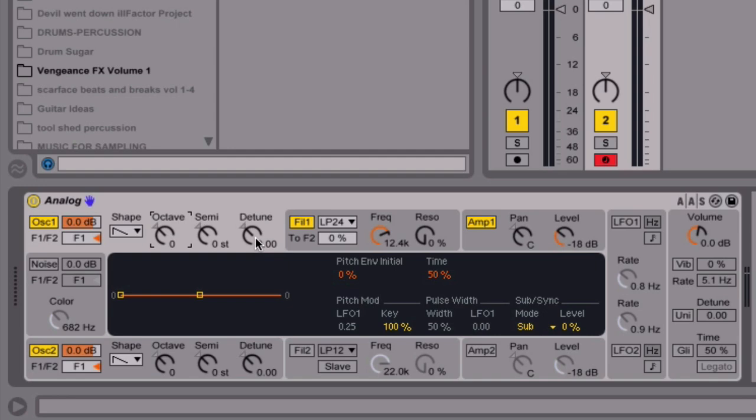So we're going to use our detune button here to slightly detune one of the oscillators, like this. And this will actually widen it up so it's not exactly the same pitch, not exactly the same sound. And it gives that cool little chorus or widening effect.